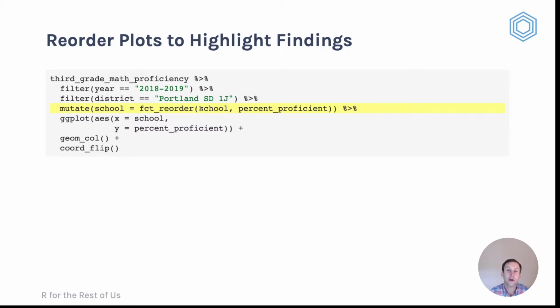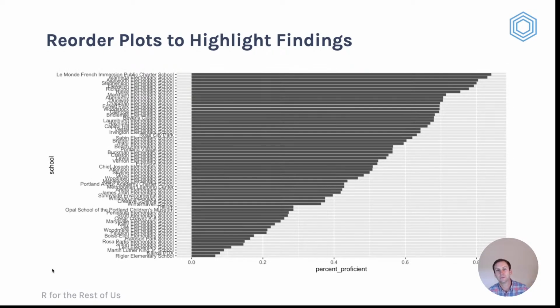When I use fct_reorder, what it does is it converts school into a factor. It had been a character variable. If I were to look at it, I would see that it's now a factor. And while I don't want to get into all the details about what factors are, because it's way too complex to discuss in this section of the course, or indeed in this course at all, just know that by doing this, school will now be reordered by % proficient, and that underlying structure will carry over here into the ggplot section. So when I run ggplot, I'll actually get the same thing, right?